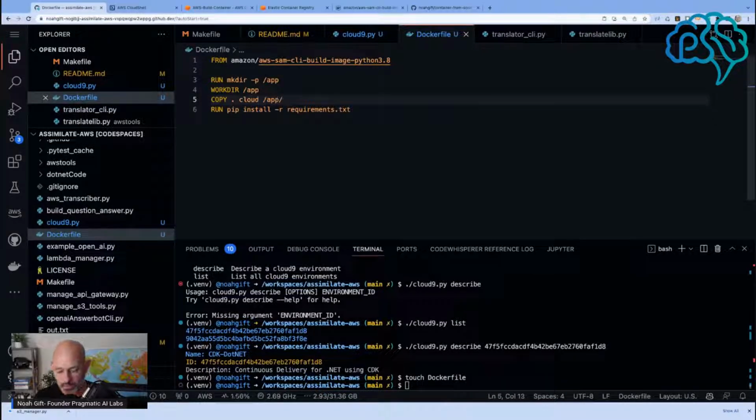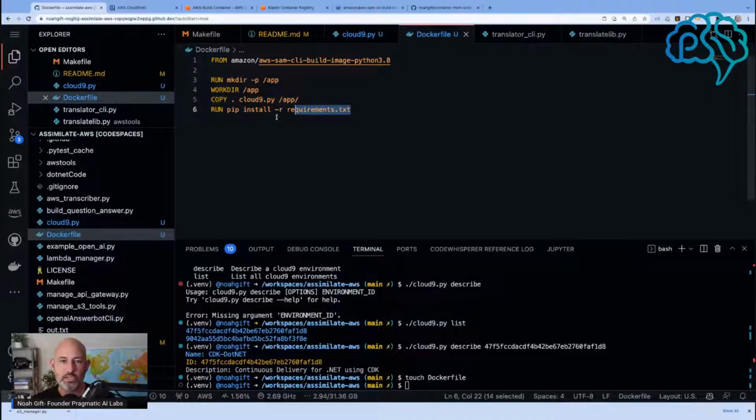This will copy everything, so I don't need to explicitly put Cloud9 in there because I think it'll copy everything that's in my directory. But just so I have it explicit, we've got that running.